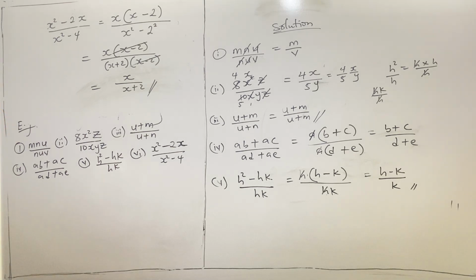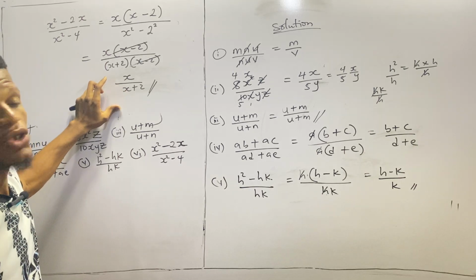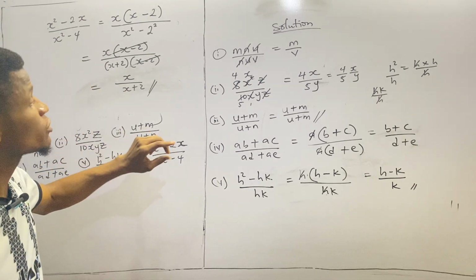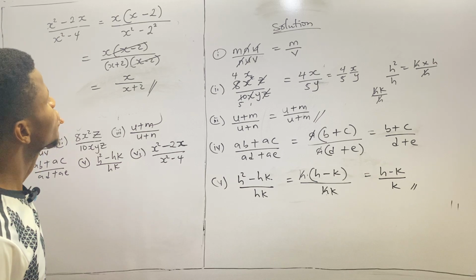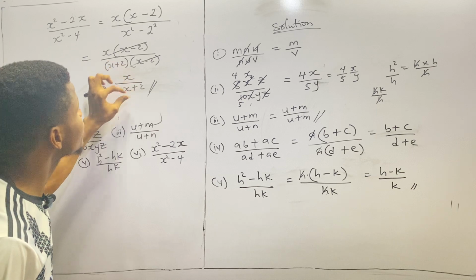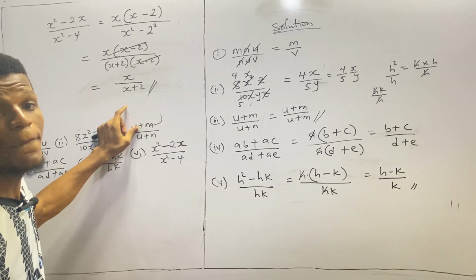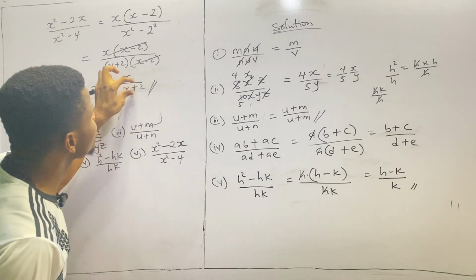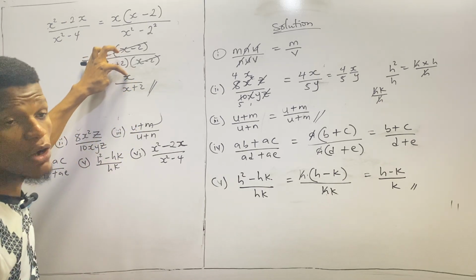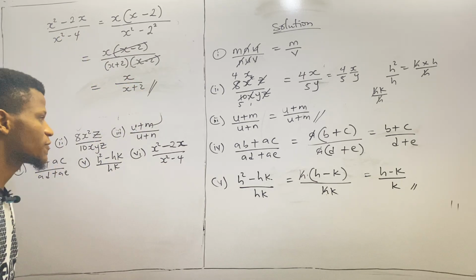Okay, nothing is common here, nothing is common here, so we have cancelled out everything that is common. Yeah, somebody will say, but there is common x here and common x here. Yes, you are not far from the truth, but the point is there is a positive sign between x and 2 here, and because of this positive sign, this cannot cancel this. All right, supposing that this was a multiplication, they can cancel out. But because there is no multiplication in between the term you want to cancel out and the remaining term, you can't cancel out. All right, so this will be your final answer.